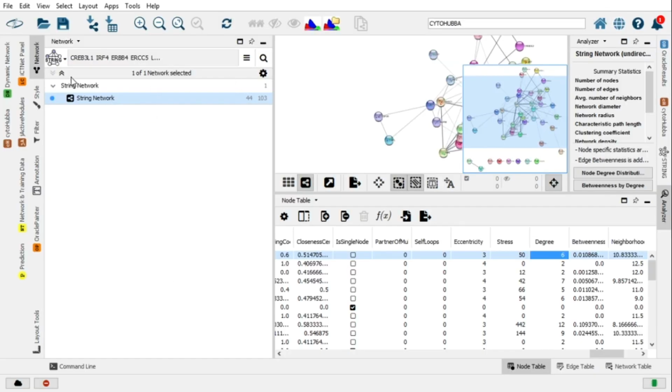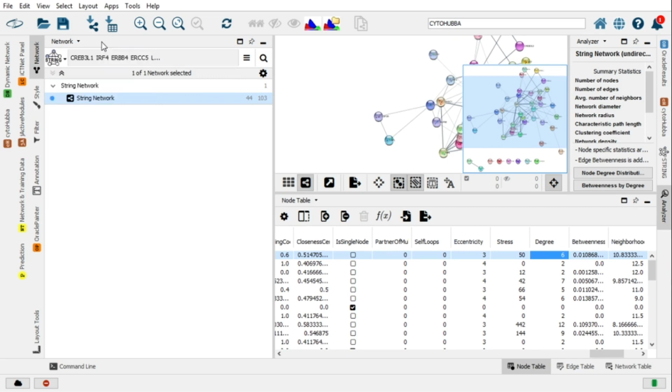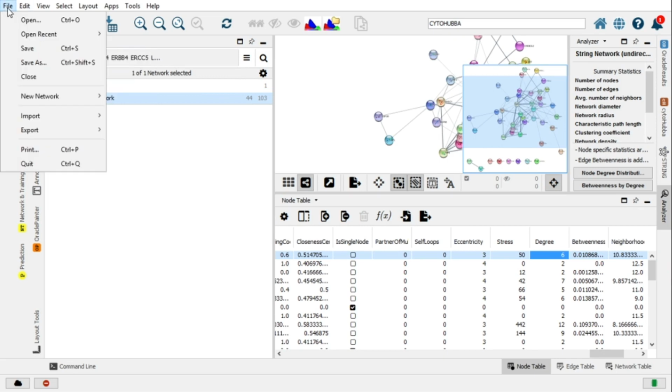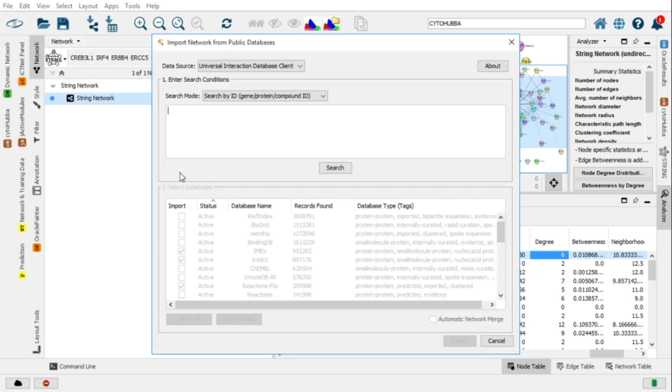Then we can generate a few of them from network, from File, Import, Network from Public Database. You click here, then instead of STRING, STITCH, etc., what I use is the universal interaction data set.